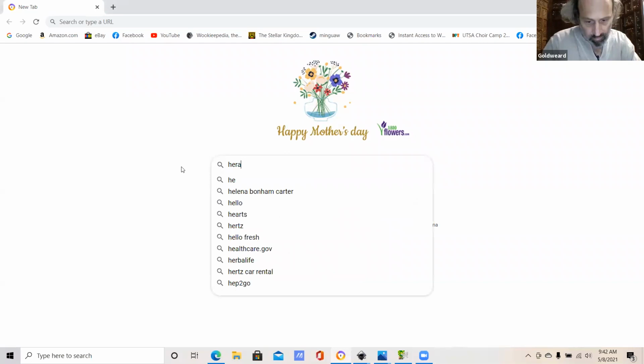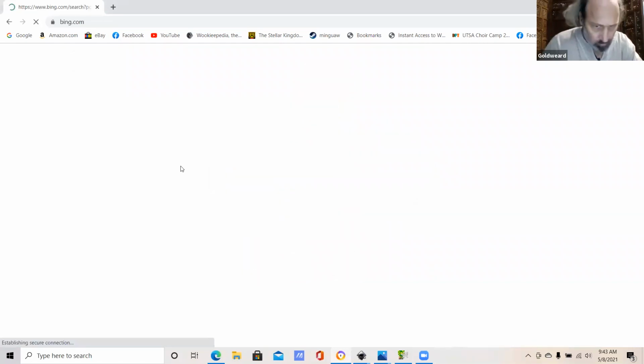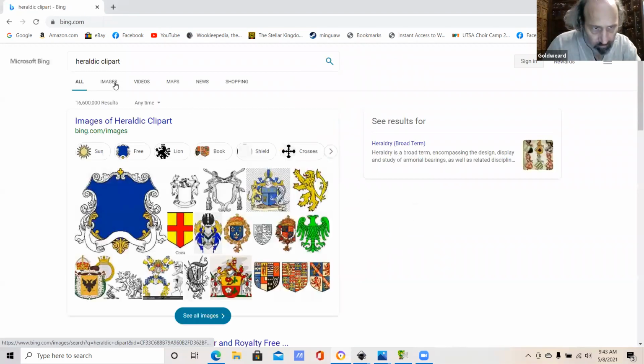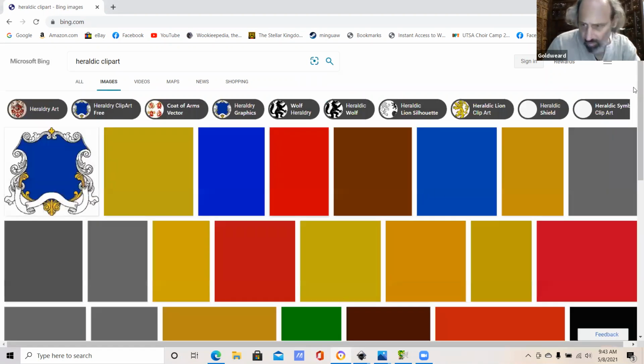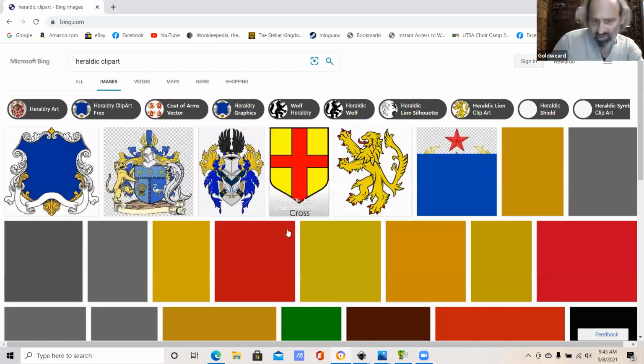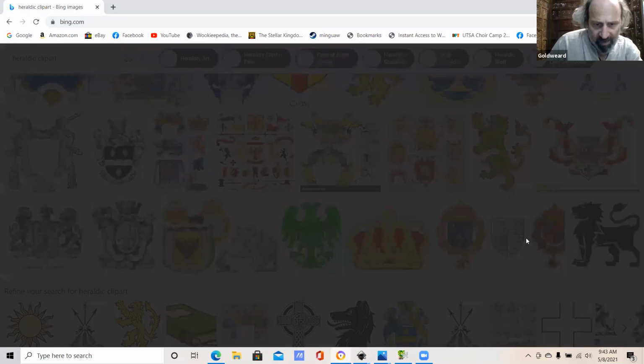Okay, so let me show you. This is basically exactly the same steps as before. Let me go ahead and go back to screen sharing. So let's say heraldic clip art. Let's just say hypothetically, images. Let's say I want this eagle. And I'm going to use this because it's going to be the biggest pain in the backside because it's got colors and everything else in it. Yeah, okay.